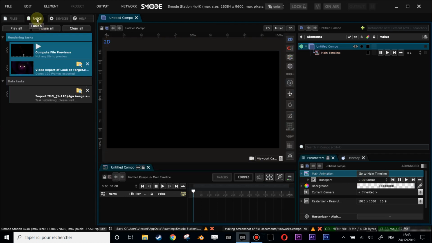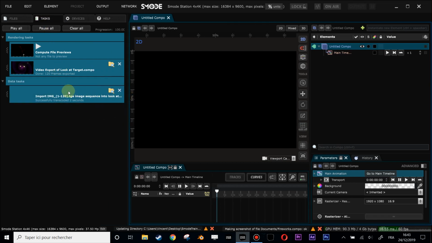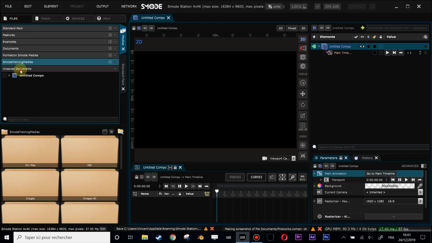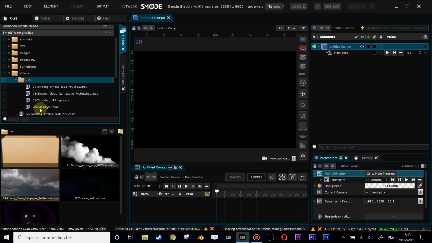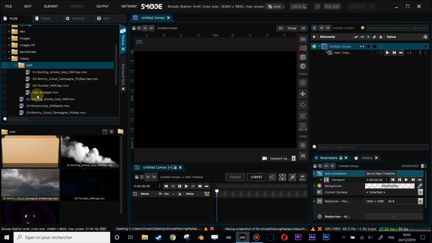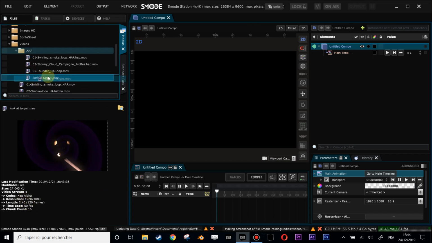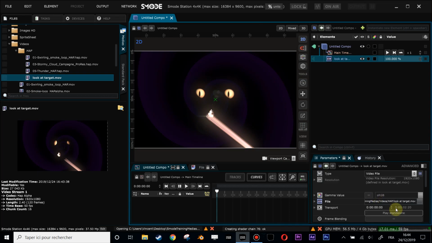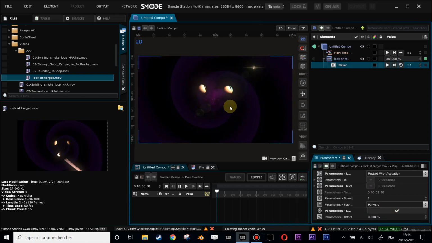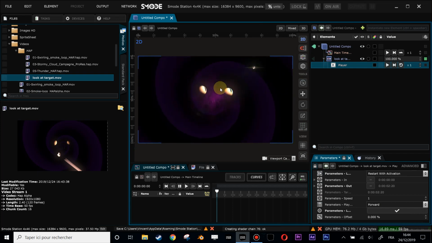And now you see that the task tab is being opened, and what Smode is currently doing is converting these TGA sequences into an HAP file, because image sequences in real time are really heavy to read, so Smode will re-encode it into HAP, and that's what I have here. So now let's import it into my new composition in the plain standalone, and here you have this video being imported.